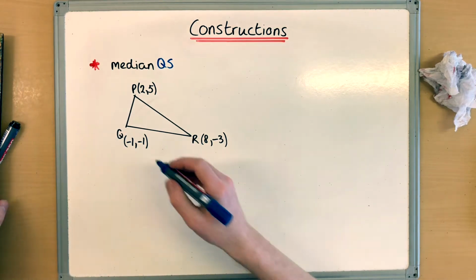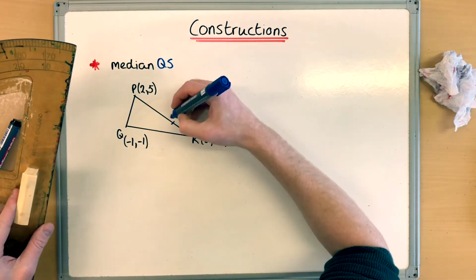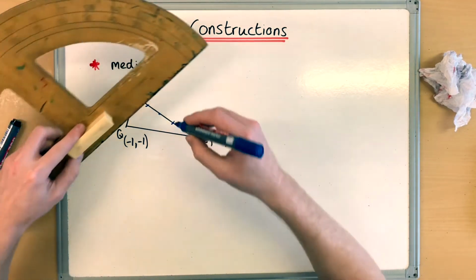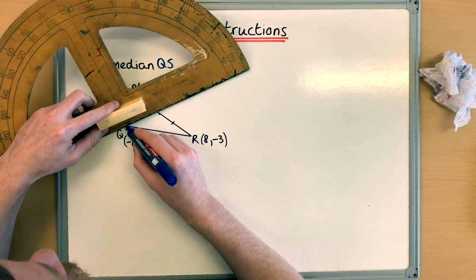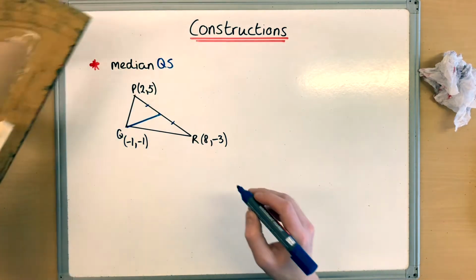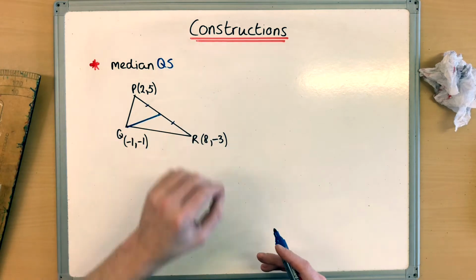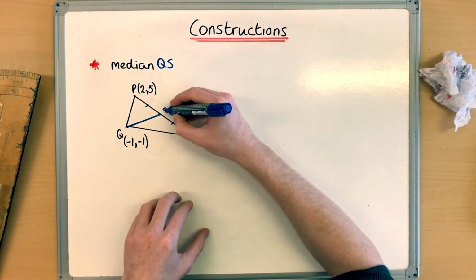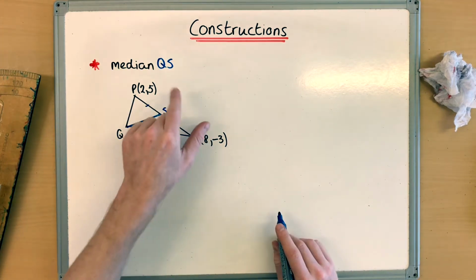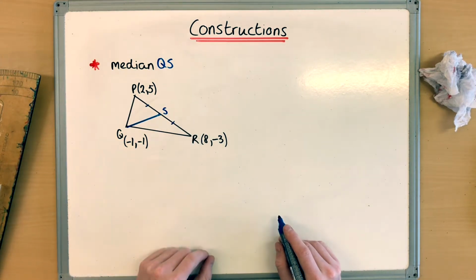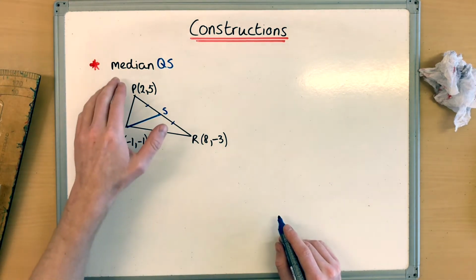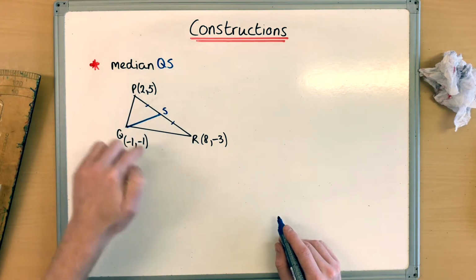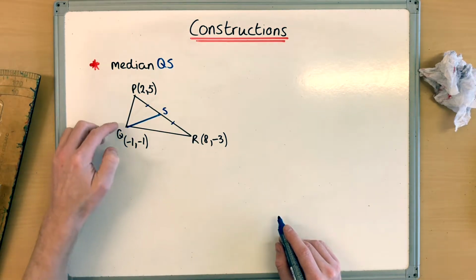Okay, so that's going to go from Q to the middle of the opposite side, which is about here. And this is the line that we need to find. And what's probably happened here is that the midpoint has been called S, and we're asking for median QS before we can even see the point there. So really just focusing on the median and whichever of the 3 sides is named in this example, Q.